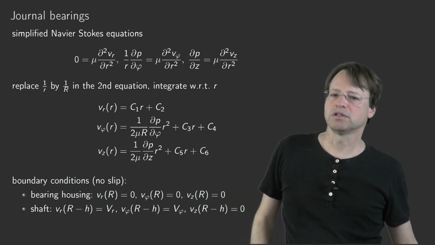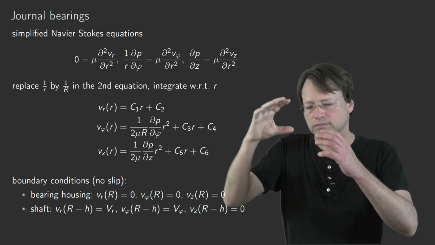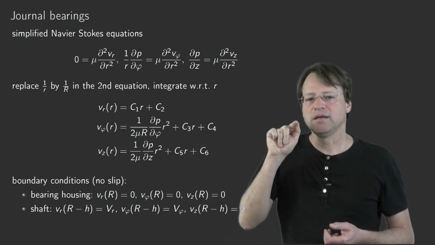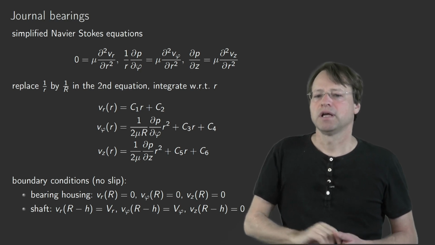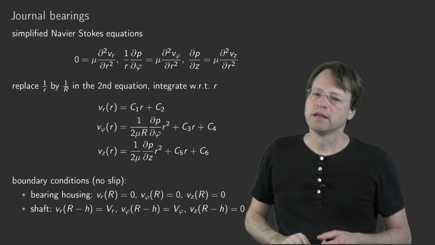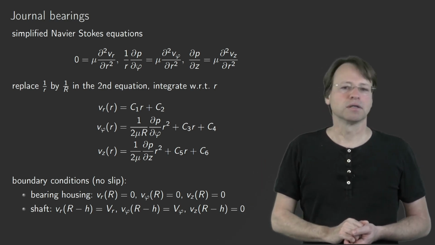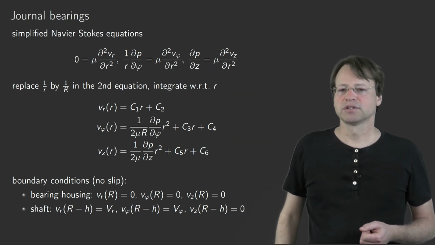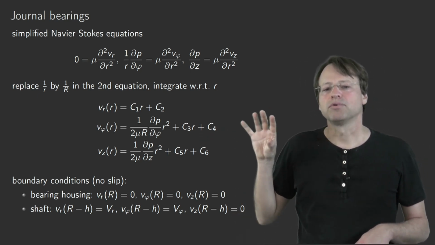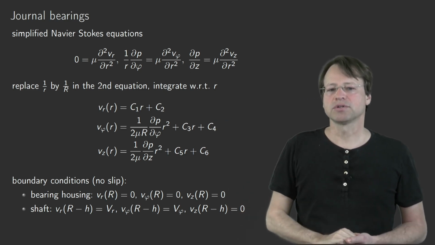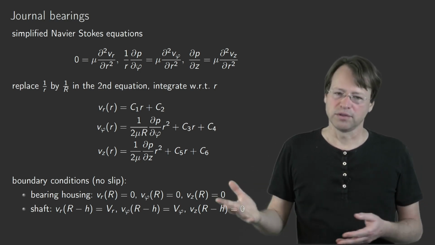That's quite a complex problem, because you have to apply this boundary condition for any point on that boundary. So it's a velocity field here. So you have to compute this for any point at the circumference of the shaft. And this is the function h. So the problem is not yet solved, but you see that due to these simplifications, the solution for the velocity field is now quite simple to obtain, but the computation of these integration constants is really quite involved and will govern the rest of this video here.